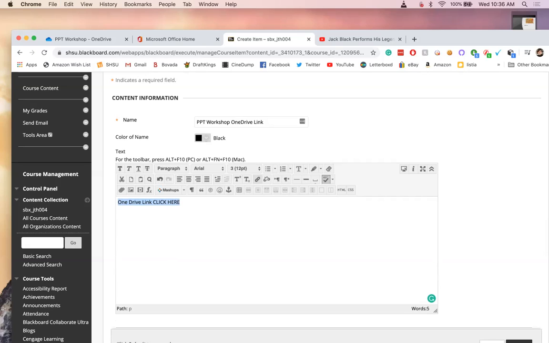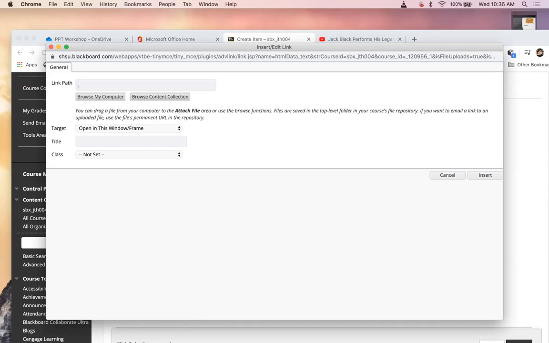So you're going to click this little chain here, insert edit link. What we're ultimately doing is inserting a link. So I select the text. I already have the link ready to go. I copied it. Now I'm going to paste it there. And you're going to want to come down here to open in new window, blank. The reason is because with working with Blackboard, it has some security issues with opening a new window within itself. And to bypass that, we just open it in a new window.